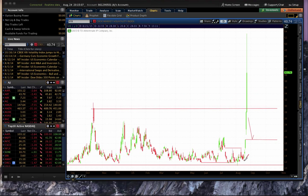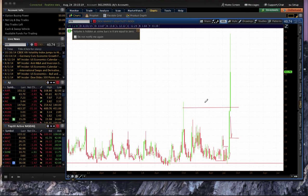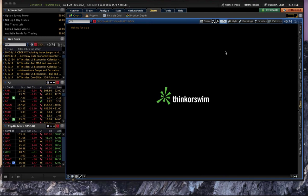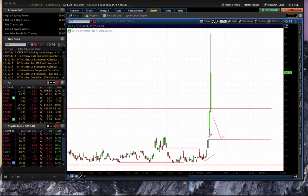I did call for a move up here on the VIX. Again, I didn't think it would go this extreme. I thought we would hit resistance right here. But if you look, I have to actually go back to the weekly chart to show what's happened today in the VIX. We really blew past these highs, I mean, in a significant way. But what happened is the VIX on the daily chart, ready for this? The VIX on the daily chart has left gaps. And this is going to be very, very important for you. And we're going to start looking at your individual stocks too.